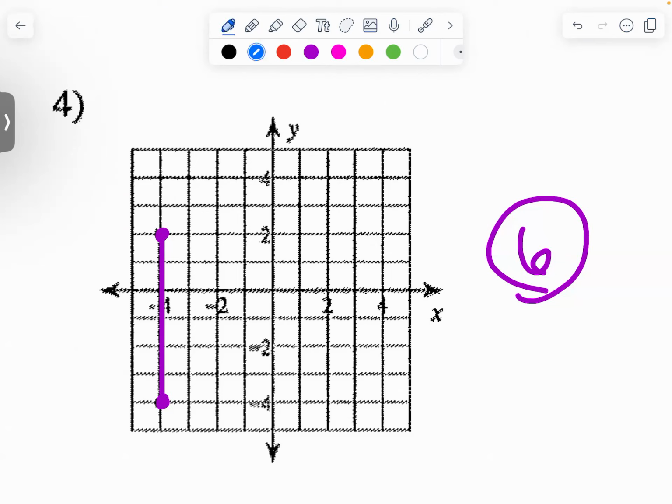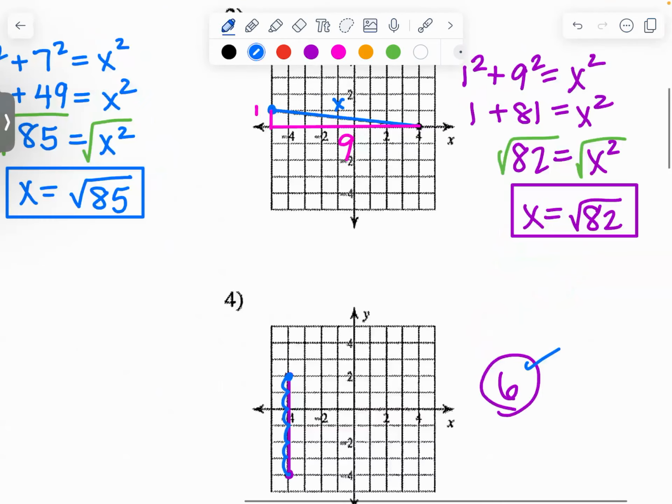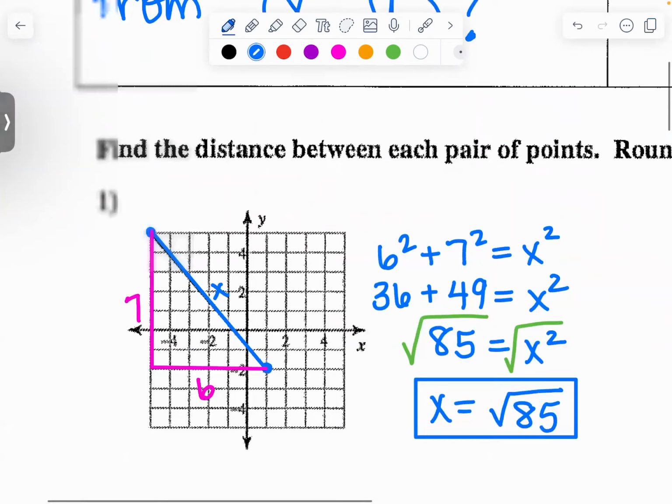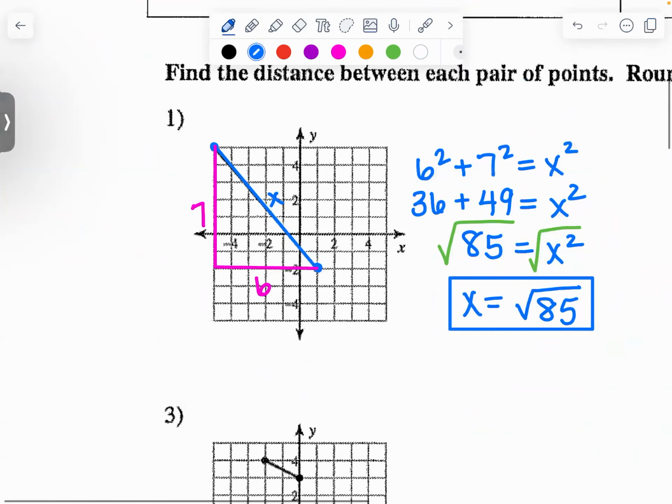Okay, so Kale, Cash, we start here and we say 1, 2, 3, 4, 5, 6. Since it's straight up and down, we don't have to draw a triangle. We can only measure up and down or side to side. So that's why we had to draw a triangle. I can't count boxes here. I have to go down and then over.